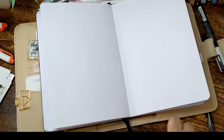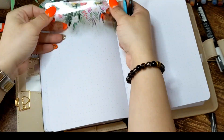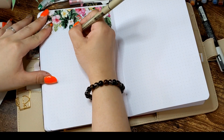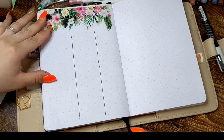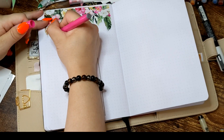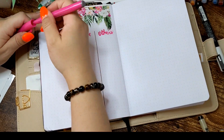Now I'm doing the brain dump to-do list for my house management. I decorated the top of the page with the same sticker book — I only use one sticker book for everything in this video. I divided the columns into three: one for my home, one for my daughter, and one for 'other' — anything that doesn't fit neatly into the house or my daughter's category, like things I need to do for someone outside the family.